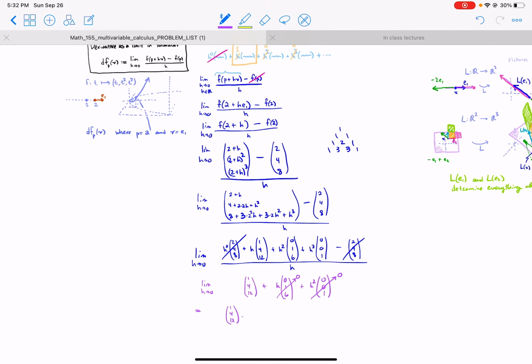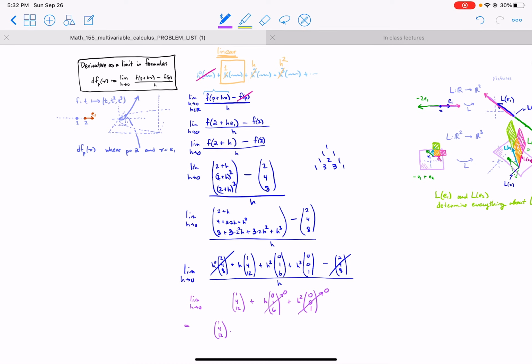Amazing. It's really fun to see that this works. This limit formula, the derivative of f at the point P, we're approximating the nonlinear map f near P in the direction of the vector v, where I took the vector e1, is this limit formula. And it gave 1, 4, 12. That is the derivative, or in this case, you could call it the velocity of this motion along the curve, if you want to just interpret it that way. But you're going to see this formula works in all dimensions. It's the same derivative every time.